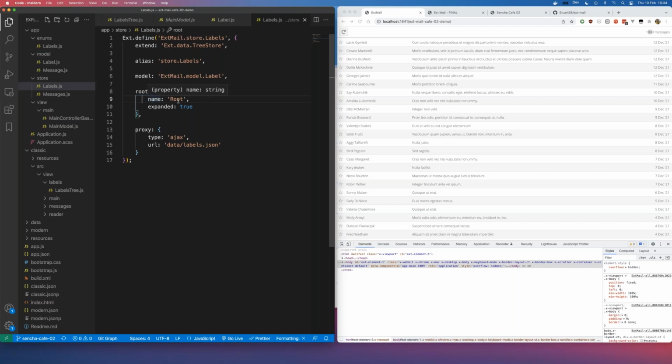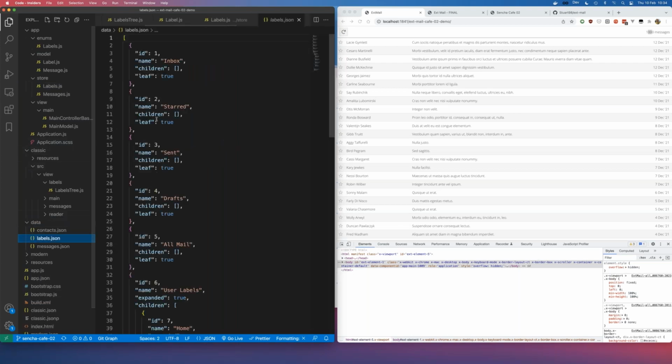We name it something, and we've set expanded to true, so it will feed through to the tree component. And we just use a simple Ajax proxy, hitting this data file, which is called labels, and all it's got is a tree structure with our labels.